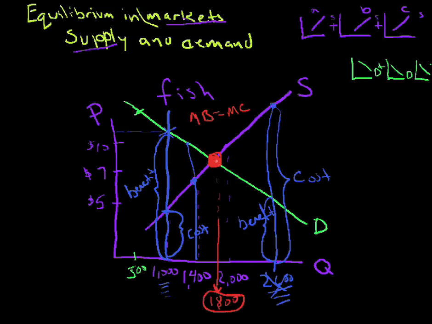You don't need somebody up above Earth to do it, though. You let free individuals express their freedom of choice and go to the market, and they represent the demand curve. You let free individuals make companies, get freedom of enterprise. They go into the market and show their willingness to supply based on their cost. You let them engage in a free market, and like an invisible hand, we are driven to the equilibrium point where marginal benefit equals marginal cost. And resources are, here's a big word, allocated efficiently.